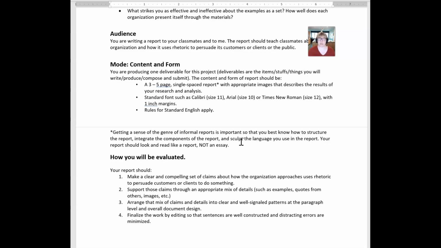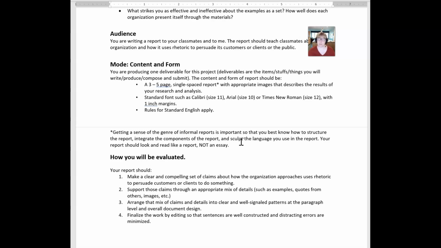The idea here is that I'm wanting you to practice a particular type of professional writing, the sort of thing that you would do on the job when you're assigned a task and you're supposed to come back with some sort of deliverable. Remember, a deliverable in this class is just whatever the thing is that you're handing in. Okay, and so reports are something that are very different than what most of you have written before. Remember, this is not an essay.